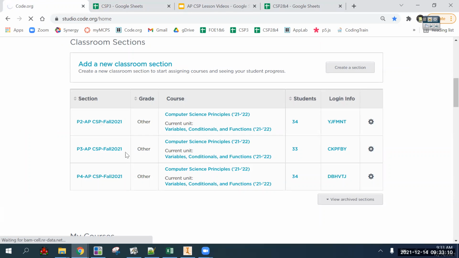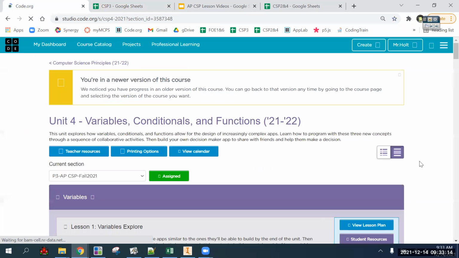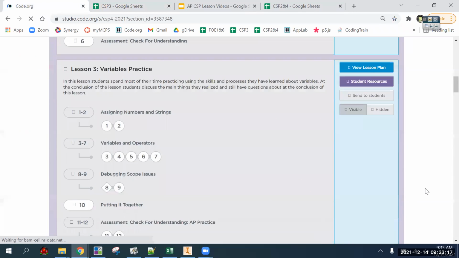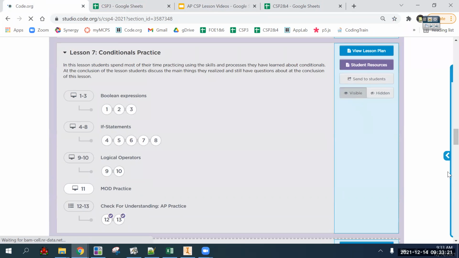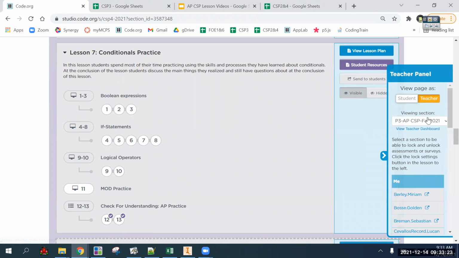Lesson 7. Oh, I probably haven't even made it visible yet, now that I think about it. Let's go ahead and let you take a look at it. And where are we? There we go. All right, so lesson 7, conditionals practice.